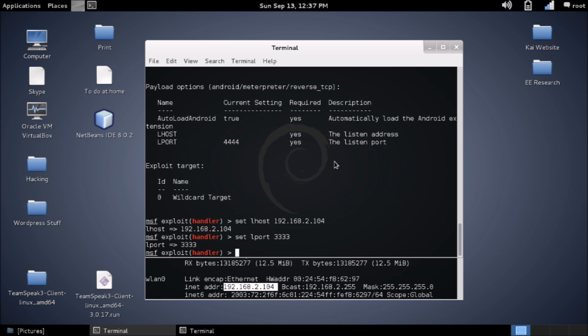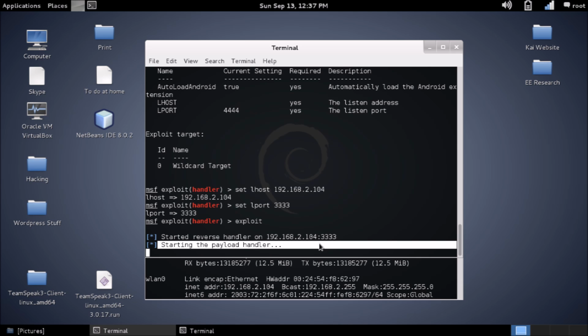And after we've done that, we will start the handler. We will do this by saying exploit, and then you hit enter, and it will listen for any incoming connections. So as you can see here, starting the payload handler.